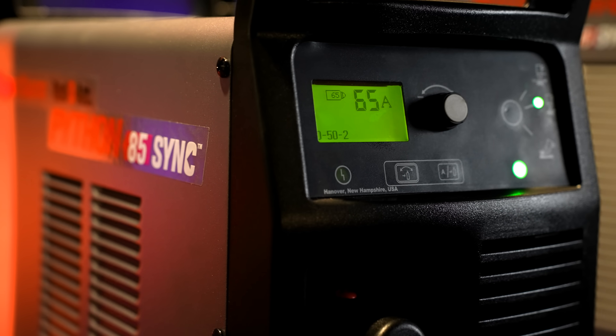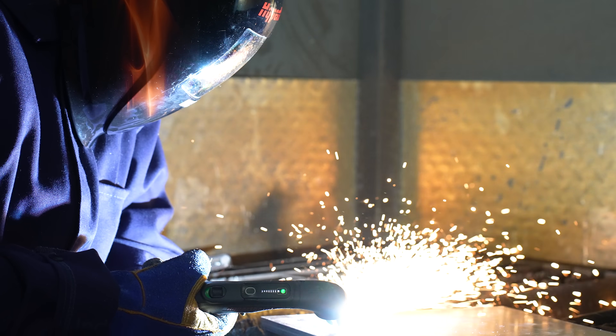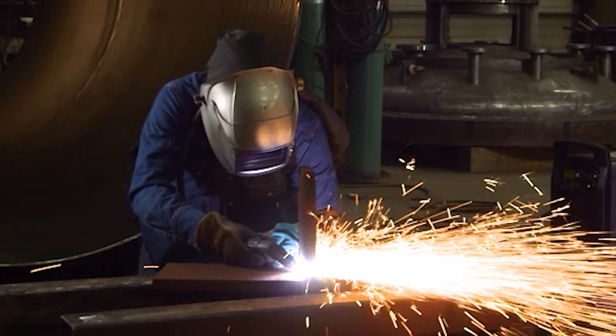These are next-generation professional-grade air plasma cutters that dramatically simplify the cutting and gouging process. Featuring an automated system setup via the smart sync torches and a revolutionary single-piece cartridge consumable that has the ability to provide trackable usage data. The sync-enabled plasma systems can be used in handheld, mechanized cutting and gouging applications.